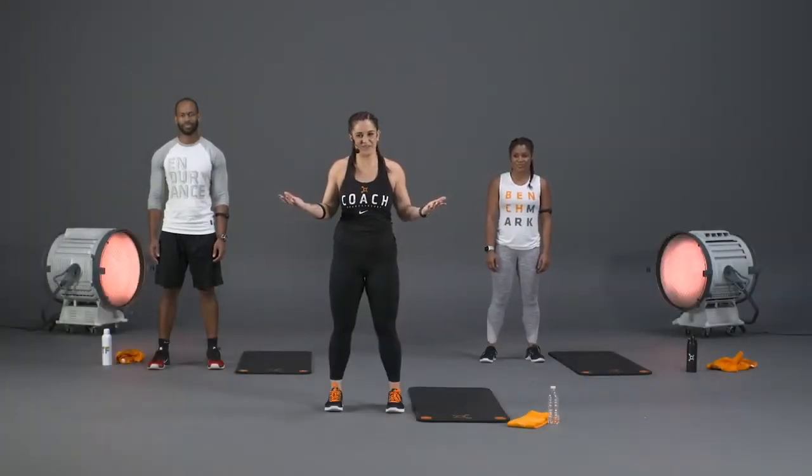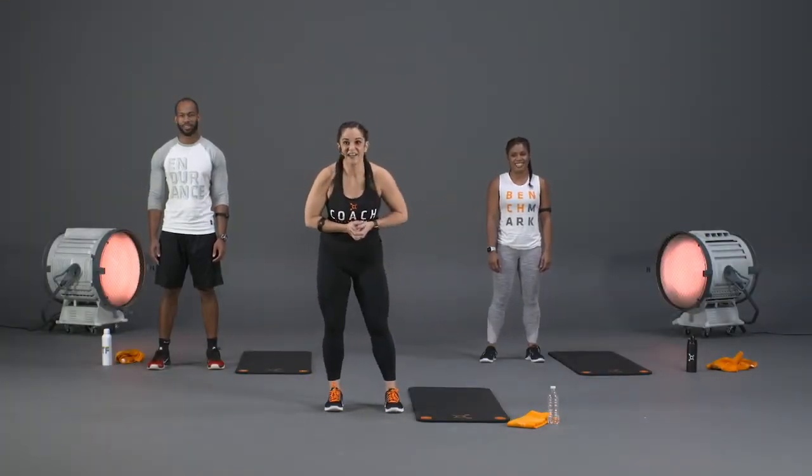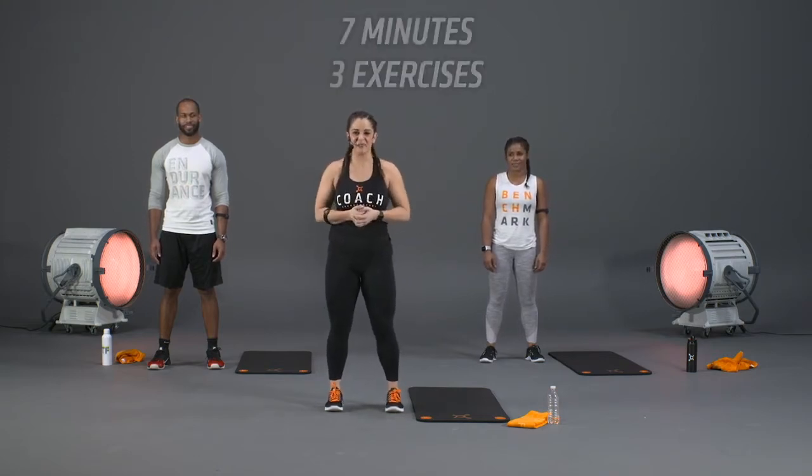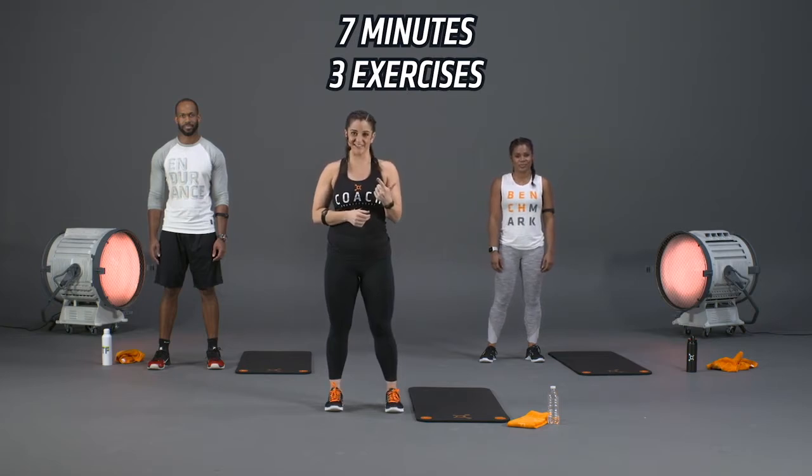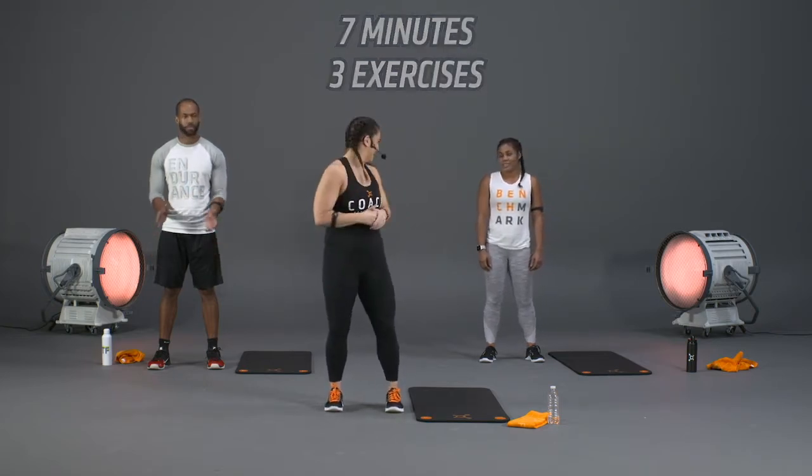Did you think we were done working those legs? Well, we're not. Block number 4, we're going to be back up working through 3 exercises: jump squat, regular squats, and then that iso squat hold. Are you guys ready to feel the burn again?